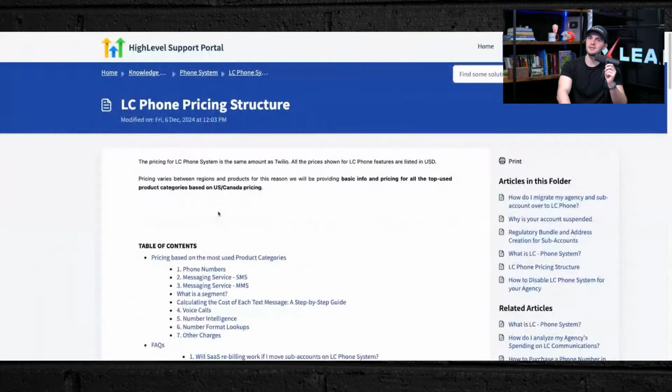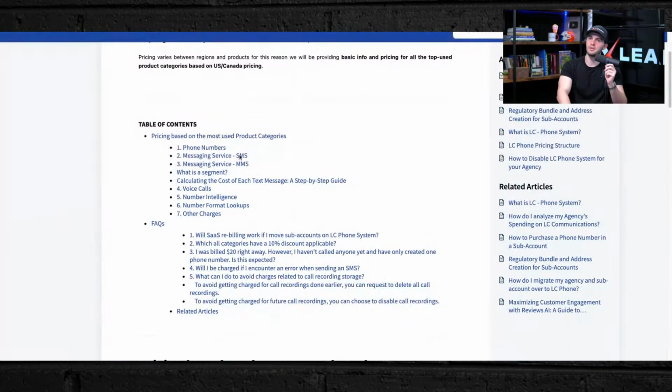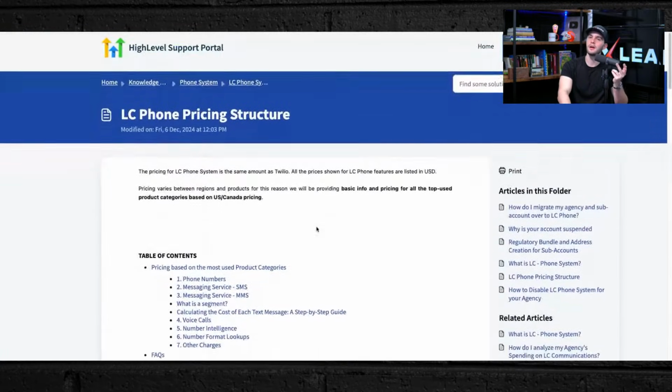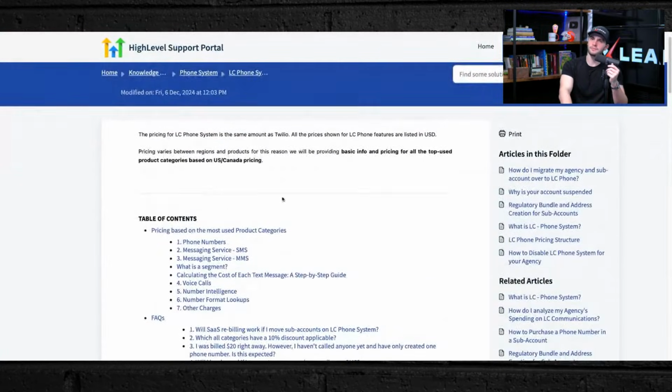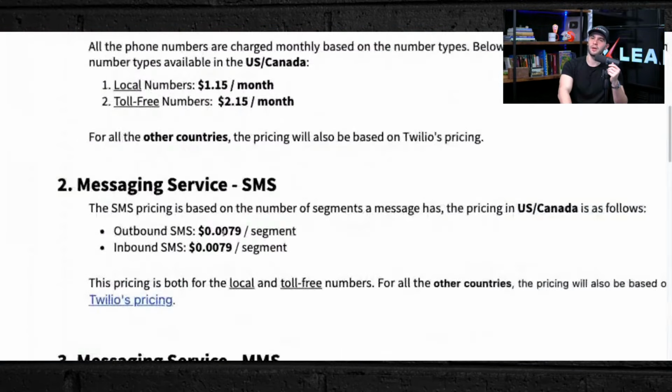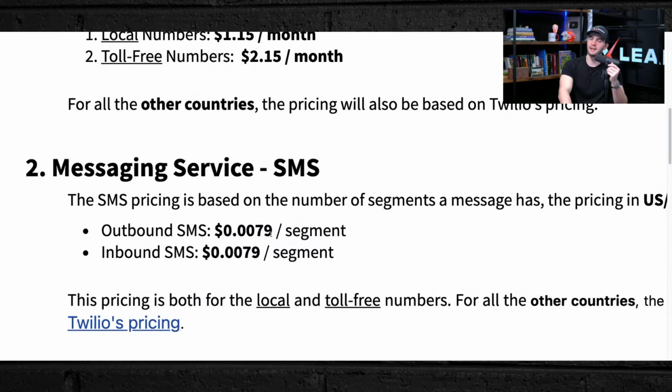This is Go High Level's pricing, right? Ninja Mode is built on the Go High Level platform. I'd never hide that. It's one of our data providers, and they basically use Twilio. I'm just letting you know there are a lot of Go High Level white labels that will charge you like a cent, where they make the difference. I'm making $0 on this. I'm just letting you know this is the pricing. I get asked a lot, first and foremost, how much does this cost? The pricing, all these things. This is what it is.